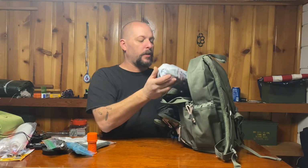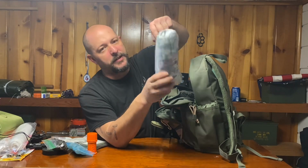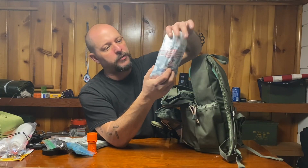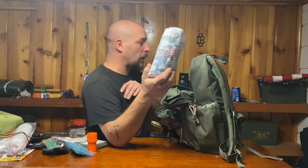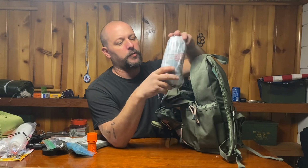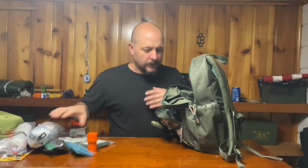And I did throw in one of the newer ponchos that I did get, and it's getting about that time. I think it's supposed to snow this weekend here. But that's a smaller poncho than my Fire poncho, and the Fire poncho is in my get home bag. So here's just one more bigger, thicker poncho if I thought I might need it.